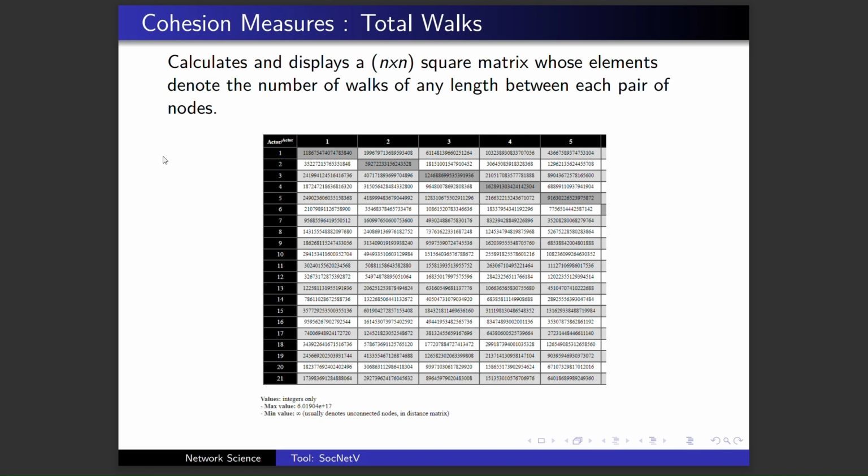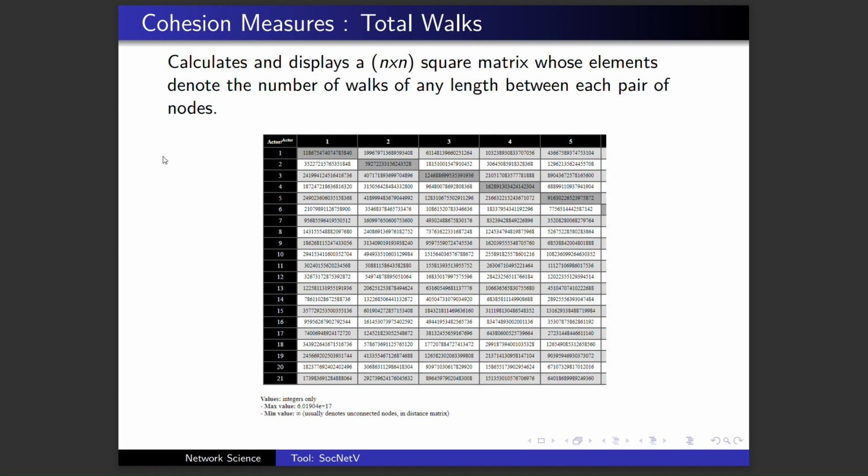Building upon this is total walks. It also returns an n cross n matrix. Here the i comma jth element represents the total number of walks from node i to node j. Total walks are basically walks from i to j of any length. Note that this is not paths, it is walks.